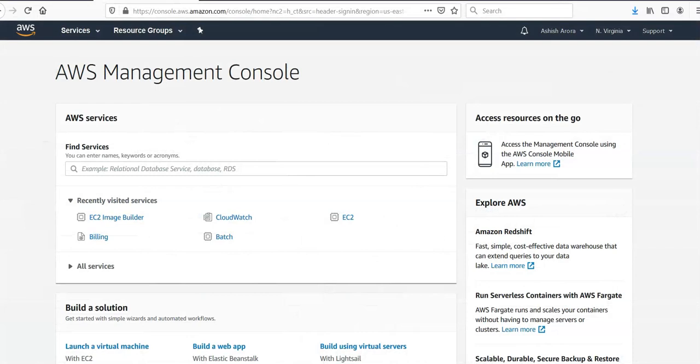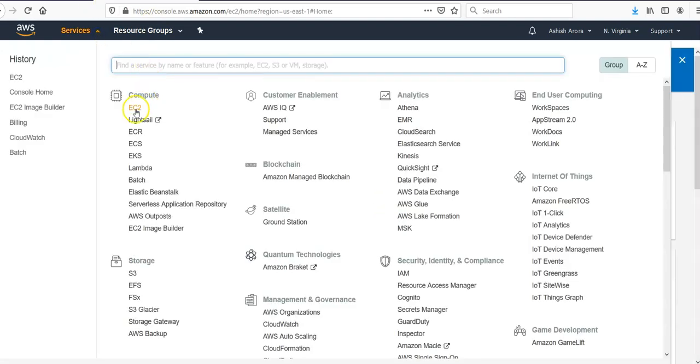I am logged on to the console and I will go to my EC2 service in the Amazon console. You can find EC2 under the compute section as well. When you click on services like this, here is EC2.